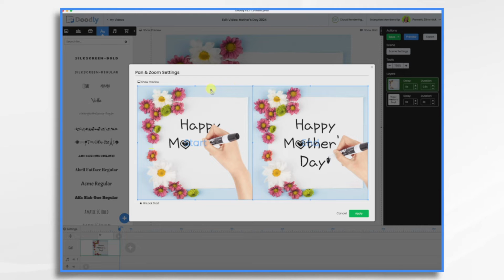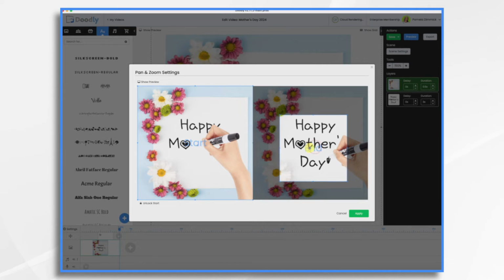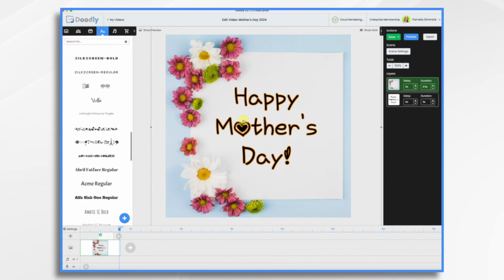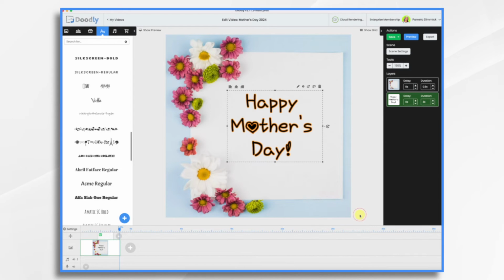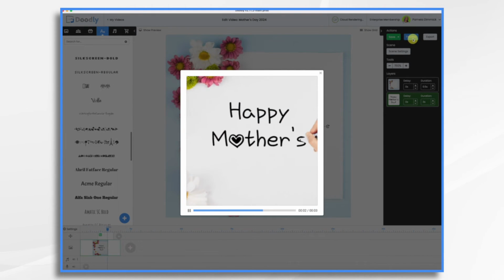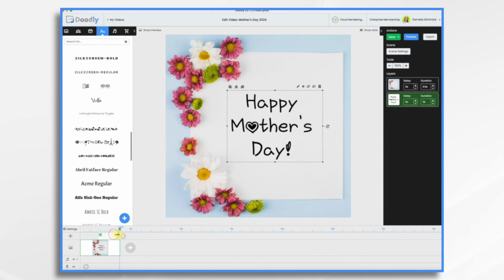It's going to start full screen and then we're going to have it zoom in, so Happy Mother's Day fills the screen. And my concept is that the next scene is just going to be pure white without any of the flowers. So I might make my Mother's Day text a little smaller. So bear with me. And now let's go back and zoom in. And you'll see what I'm trying to do in a moment here. So now let's look. And that is fine. Let's make it a little longer of a zoom and let's start it just a little earlier.